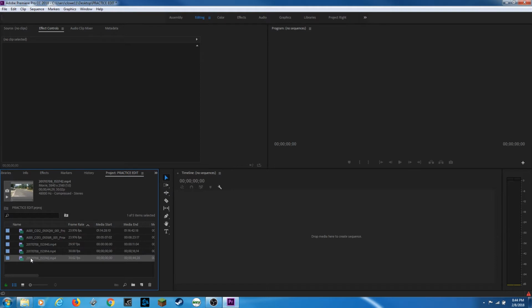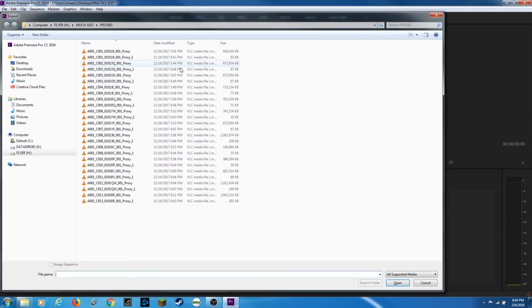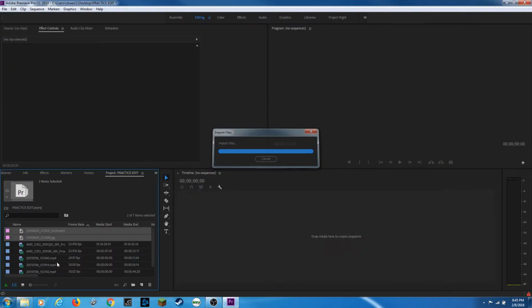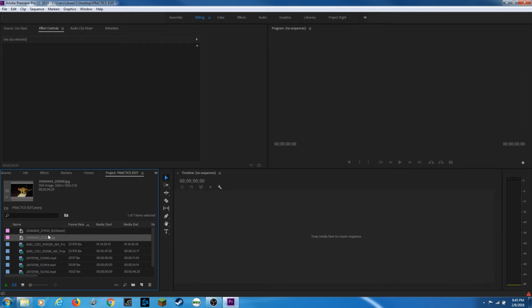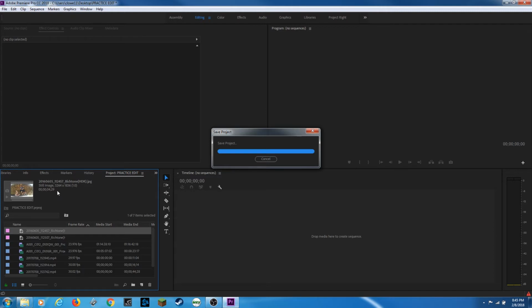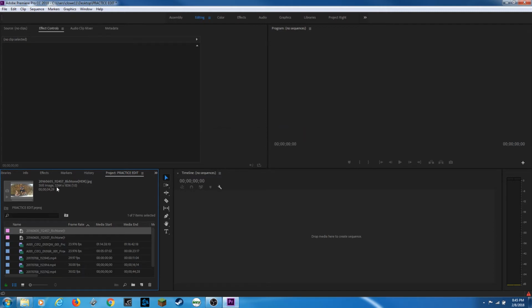So I've got UHD footage and I've got 1920 by 1080 footage. These are two different resolutions. This is twice the resolution of this. And finally, let's import some photos. I've imported a couple pictures of some kitty cats here, and these have a completely different resolution, 3264 by 1836. So we've got three different resolutions in here.